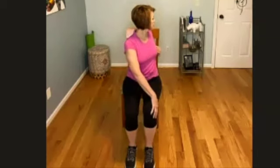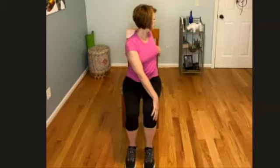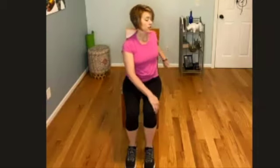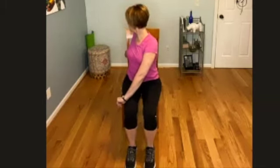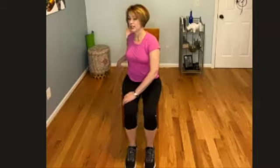Easy spinal twist, reaching across to one leg, back, twist, hold. We're holding the pose, never the breath. Release to center, opposite side. Again, we're going to hold the twist, not the breath. Release to center, shake it out.